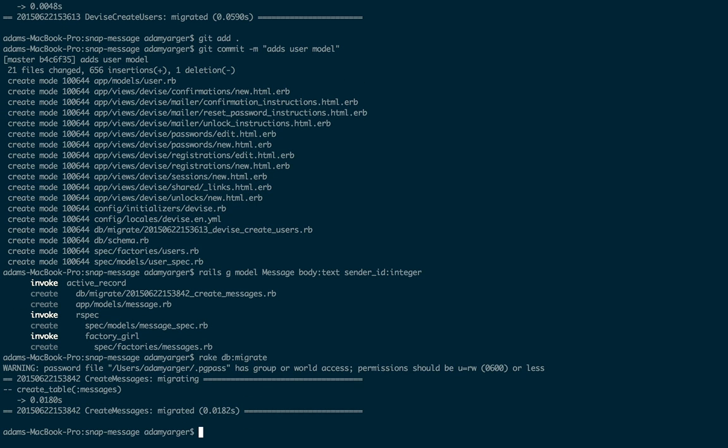All right, and then for the recipients table, you're going to have a message ID. And a user ID.